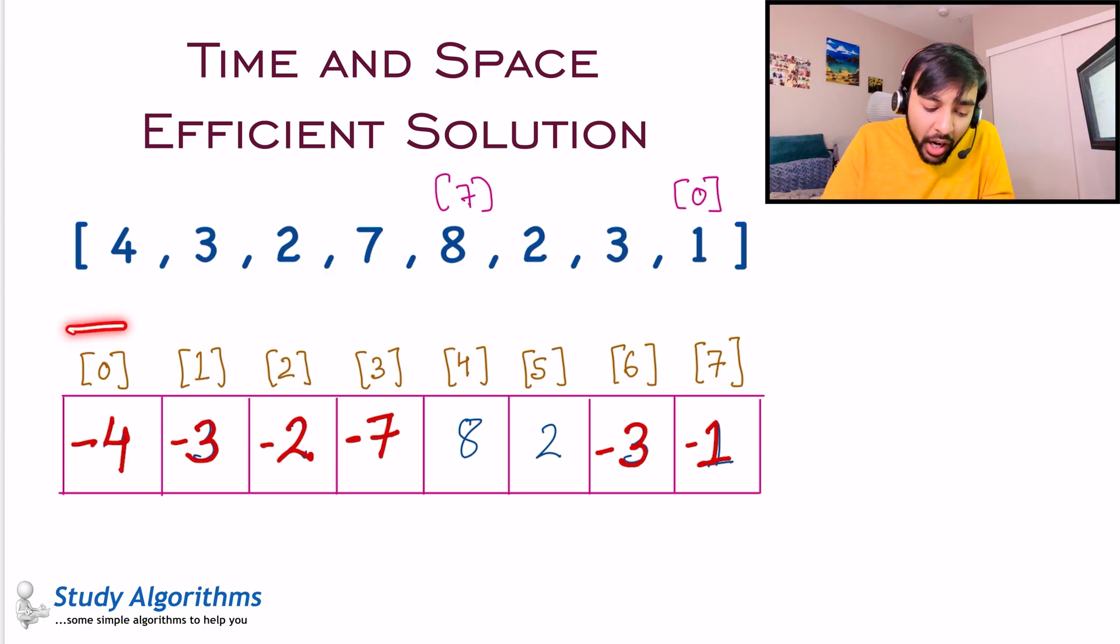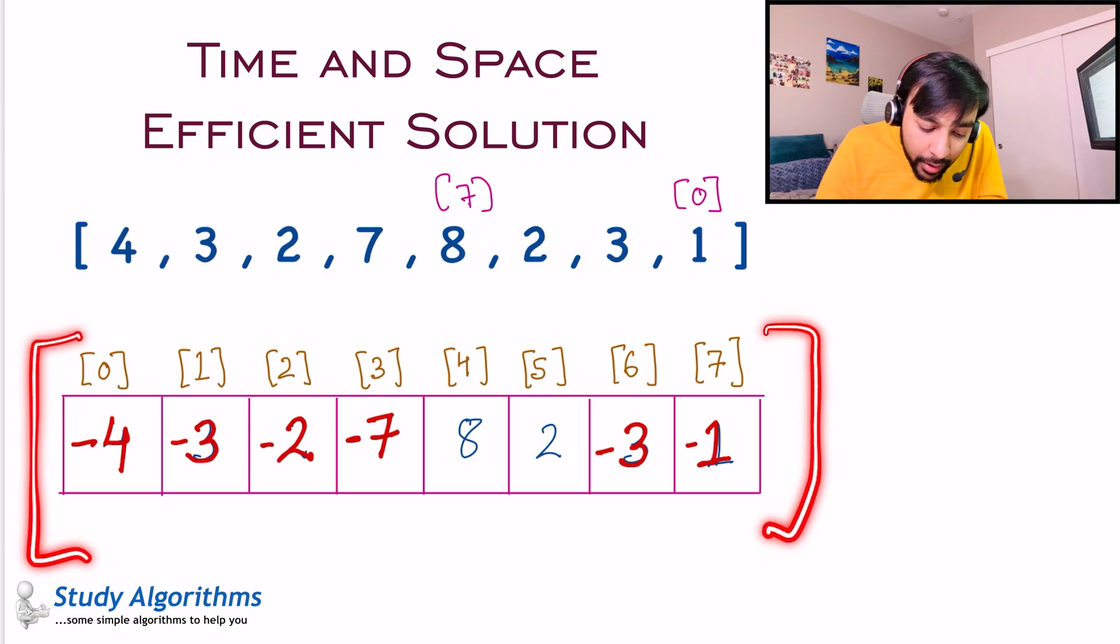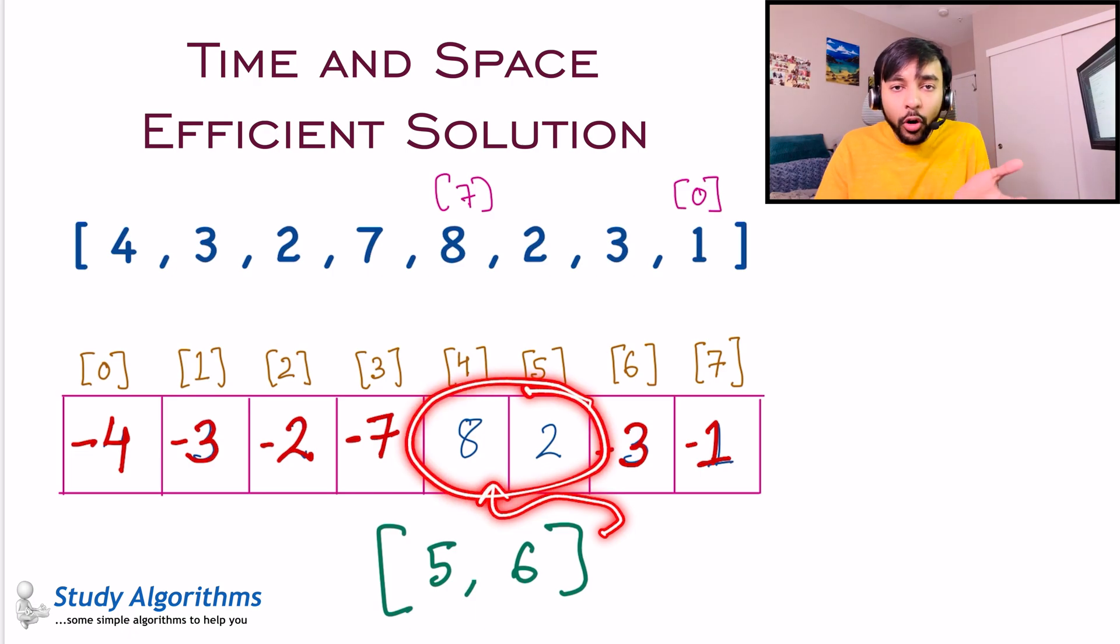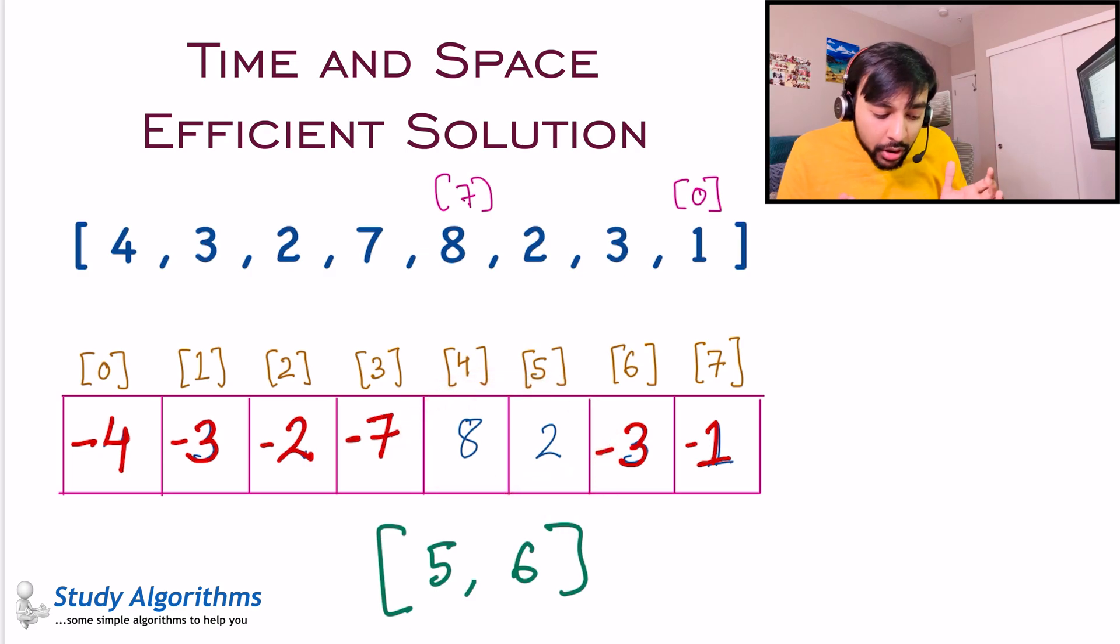So what just happened? You iterated through the entire array and you marked every position that the integer was present in the range 1 to n. Look at your array now and look at these indices that have not been marked. These are 4 and 5. That means you couldn't find these 2 indices. And since an array is 0 based index, that means that you were unable to find 5 and 6 in the array. Because if 5 and 6 were present, you would have landed at these 2 positions and they would also be marked negative. So this way by iterating through the array and marking every number at the index, you can arrive at the solution. Let's now quickly do a dry run to see how we can implement this solution.